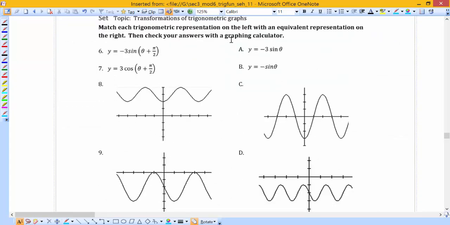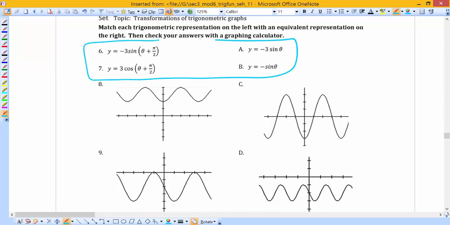All right. I'm going to change your directions for set. This is a matching type of problem. I will know that you guys did not watch the video if you are not following my directions. I would like to see you take these 4 and I would like you to graph them. 2 of them are easy. These 2, A and B, are easy.